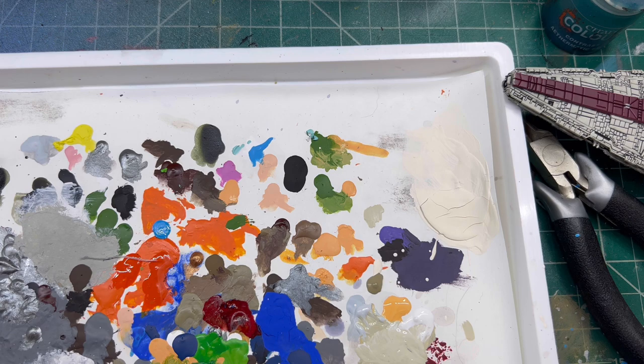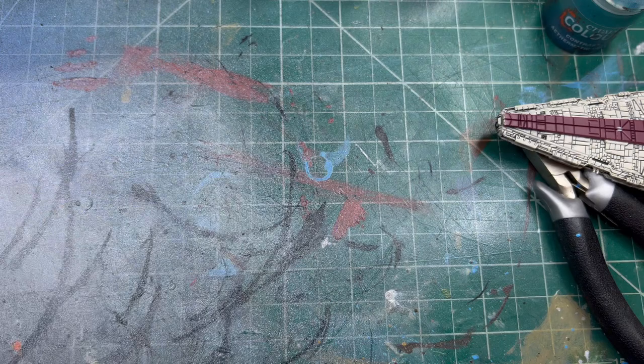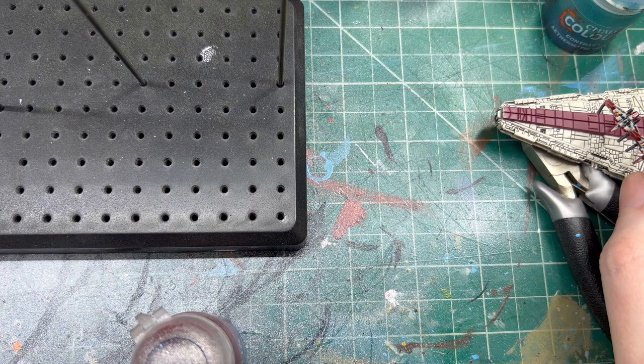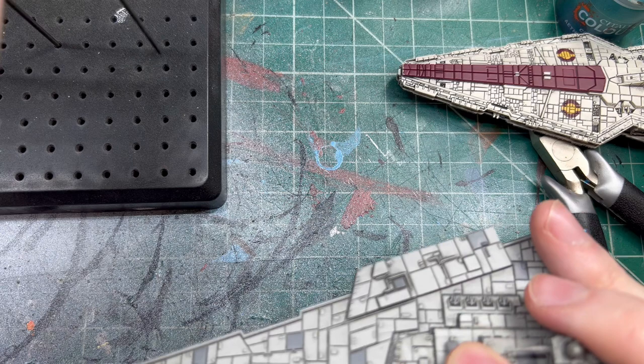So that's our base coat. Also while I have this paint I was going to do something else - Houston, we have lost a Star Destroyer! Okay, never mind, we'll move on. The good thing about this color is that it's like a white, so contrast paints work over the top of it. We can get our red contrast paint, which is what we're using for the markings and stuff. It is a lighter red than is on these ships - you can see the original red is a lot more vibrant, but it works. Okay, we're back - we've base-coated these guys and I went downstairs and grabbed my Star Destroyer.